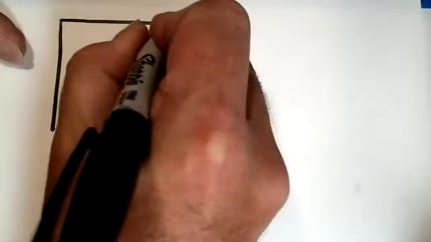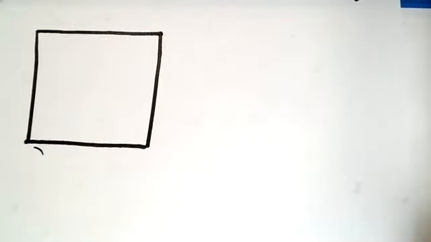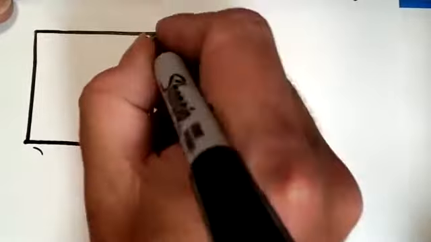Okay, so now that we have these results, we know that the area of a rectangle is the base times the height. We know that the area of a right triangle is 1/2 the product of the two legs. So let me start by drawing a very specific square. Now remember, a square is a special case of a rectangle where it has right angles at every corner, but the sides are all the same length. So we could start by saying, that's a right angle, and that's a right angle, and that's a right angle.